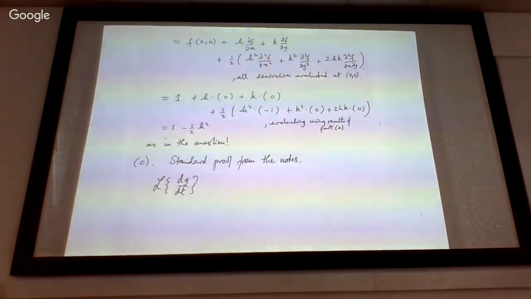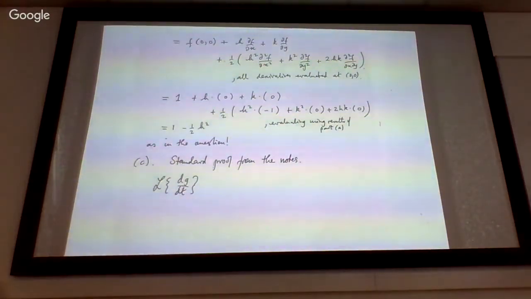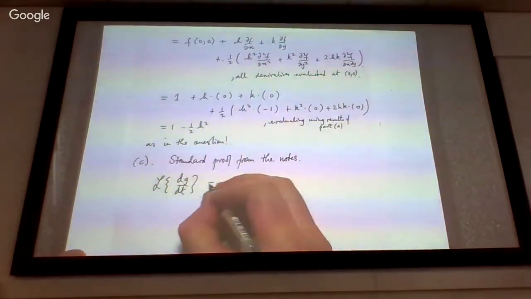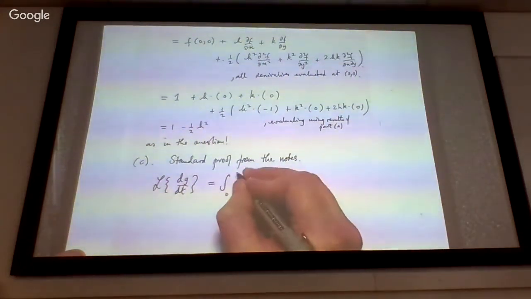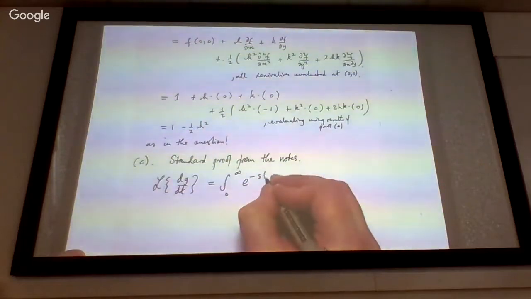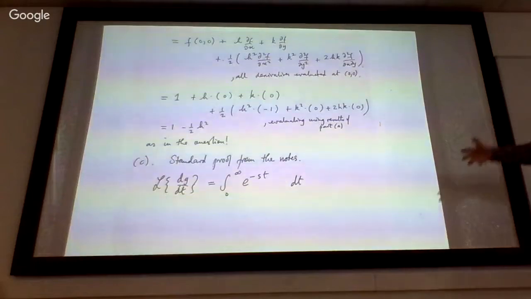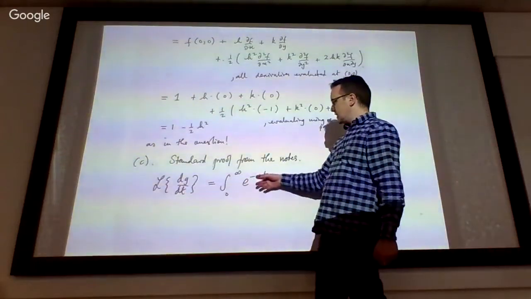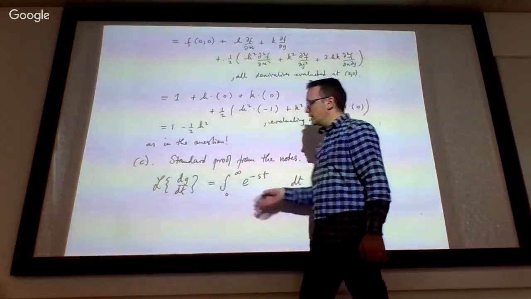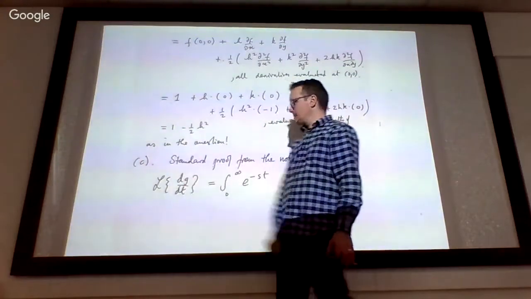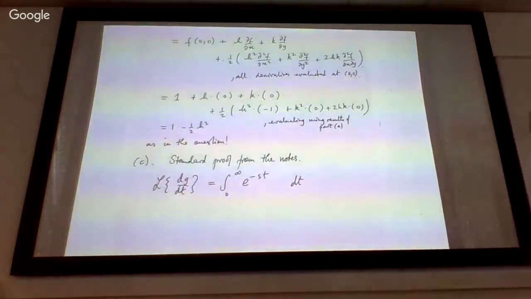So we seek the Laplace transform of the derivative of g. And the expression we're going for is an expression involving the Laplace transform of g. So we begin with the definition of the Laplace transform. It's the integral from 0 to infinity of the exponential function e to the minus st multiplied by whatever you're taking the transform of. Okay. So the other bit there is dg dt.